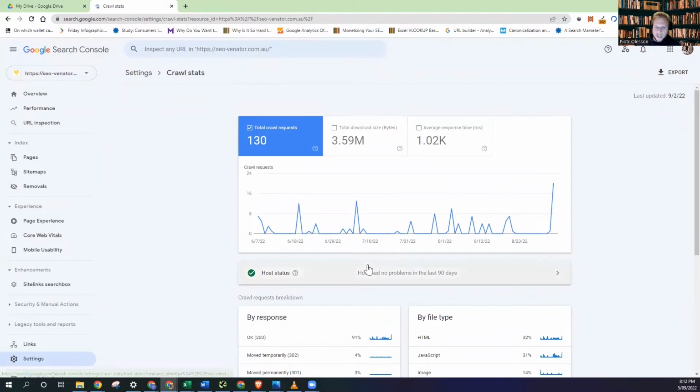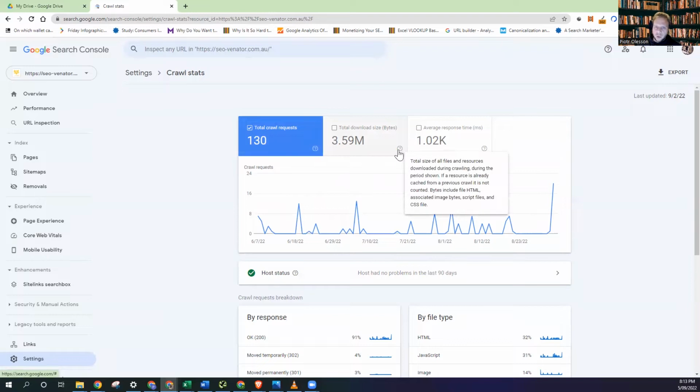Let's quickly go over why this is important. It gives you key information on how Google crawls your website and how these bots come, visit, and what they do. So crawl requests. What is that? It's essentially the number of crawl requests that your website has. This just means the amount of times Google has crawled pages on your website, and this also includes duplicates. What does that mean? It could mean that at one stage, Google couldn't crawl a specific URL and then had to revisit that URL at a later date, and that could have contributed to the crawl requests.